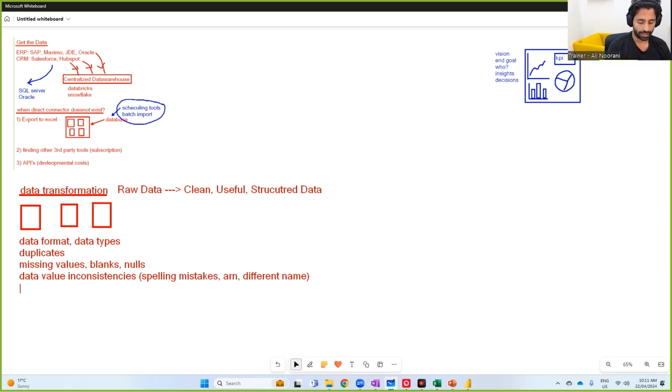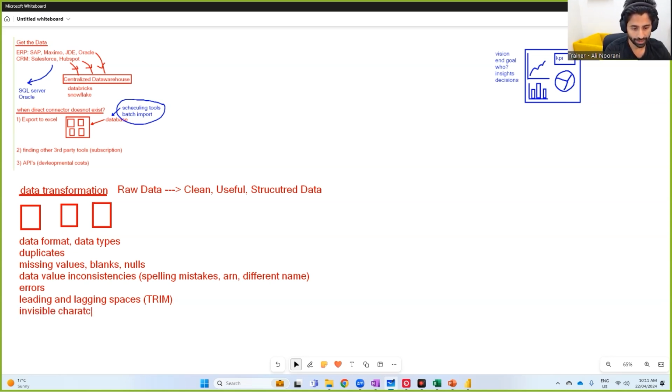And then what else? You might have something like errors. You might have to deal with leading and trailing spaces. You have a space before the text. You have a space after the text. You might have multiple spaces between the text. How do you solve this problem in Excel? Trim.